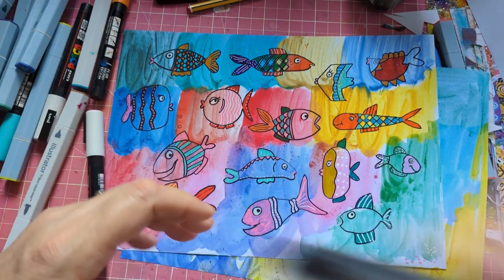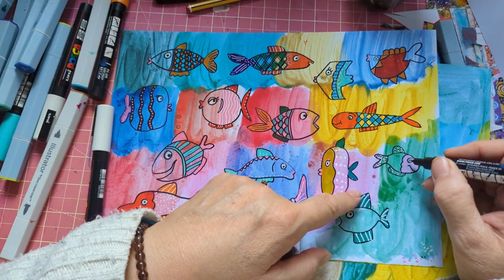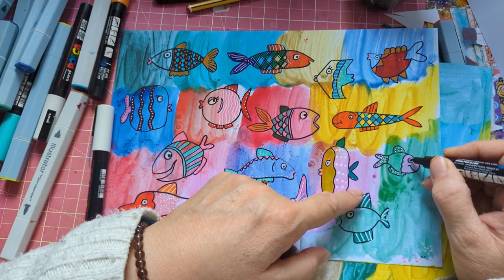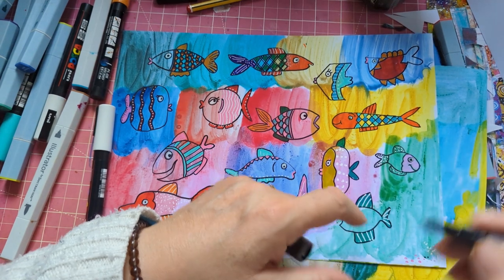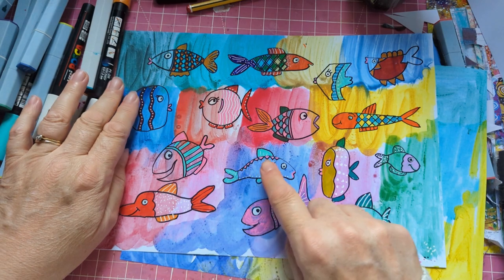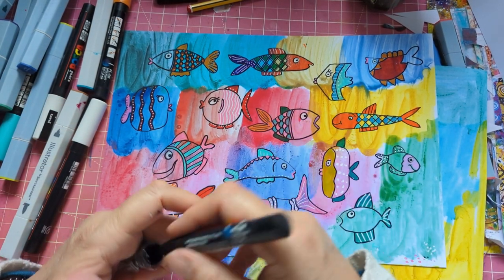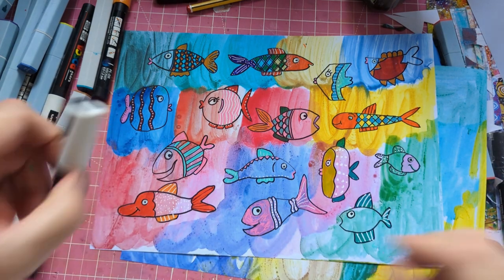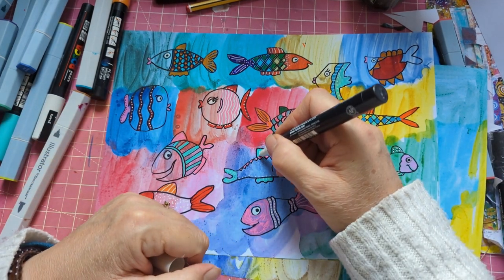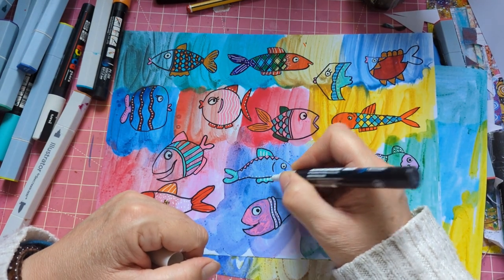Okay, let's see if I can do it now. Can't bear him, not able to see. You've got to be able to see. Oh, is that better? There you go. Yeah, I think that's done it. Right then, so you can always do some more doodles on if you like. Well, it's got white on it, hasn't it? You can't see it. I was going to put black on it, but I think white. It's already got white on it.